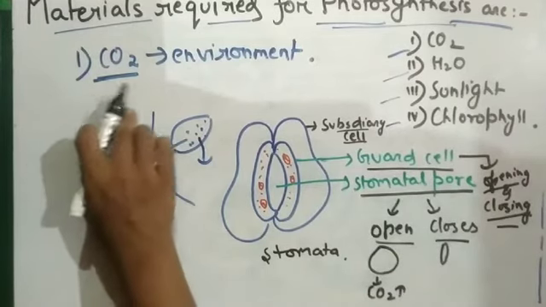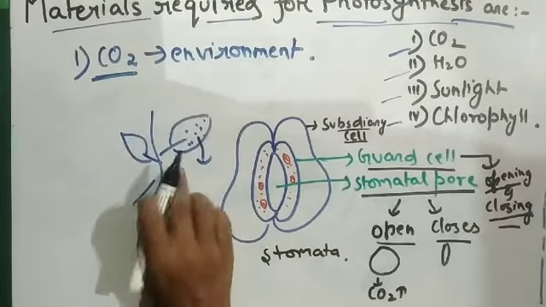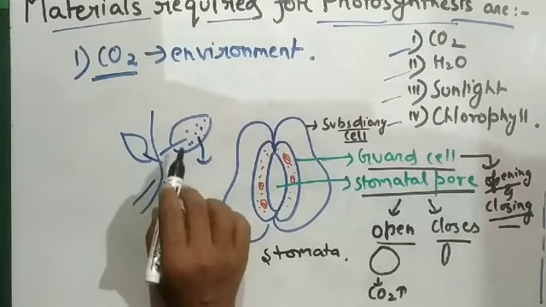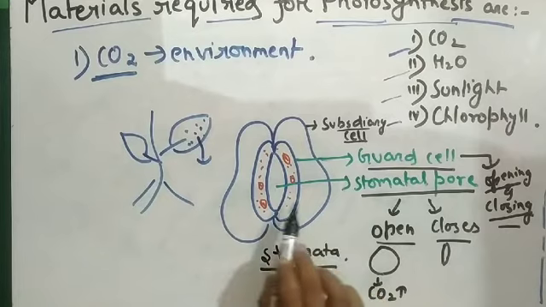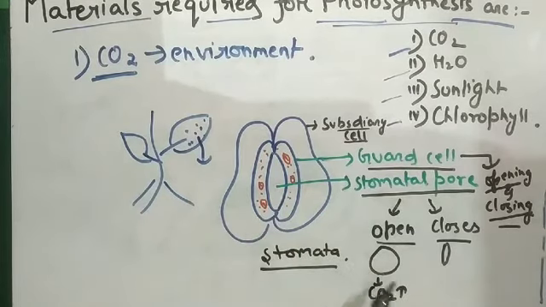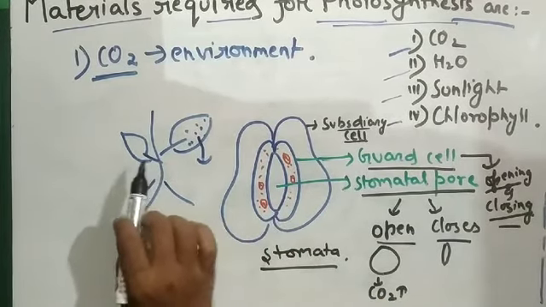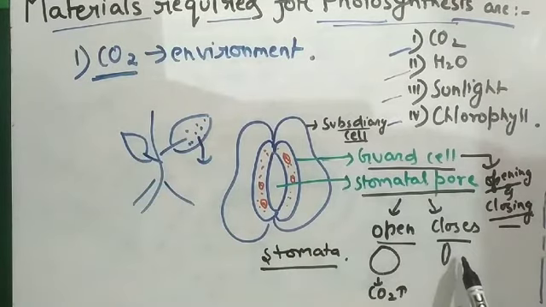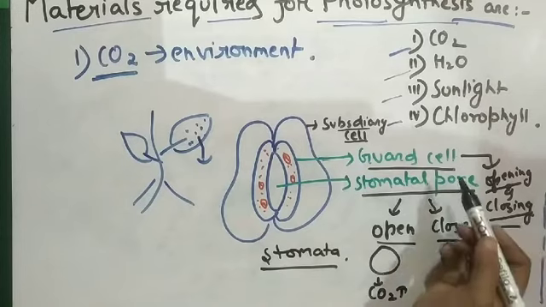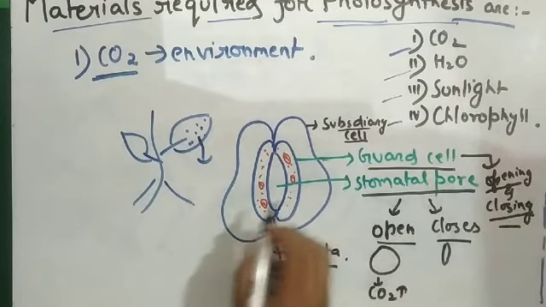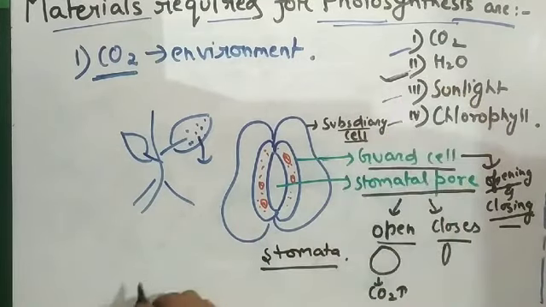So plants take carbon dioxide from the environment. In the leaves of the plant, there are small pores present, that is the stomata. Stomata has a stomatal pore at the middle. It opens, takes carbon dioxide inside, and as it takes the carbon dioxide inside, it closes. This opening and closing of stomata is helped by the guard cells. Let us now understand how plants take the water molecule.